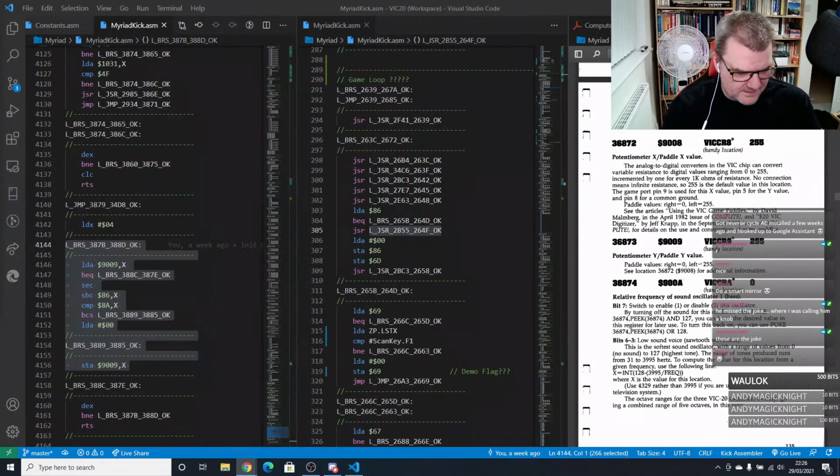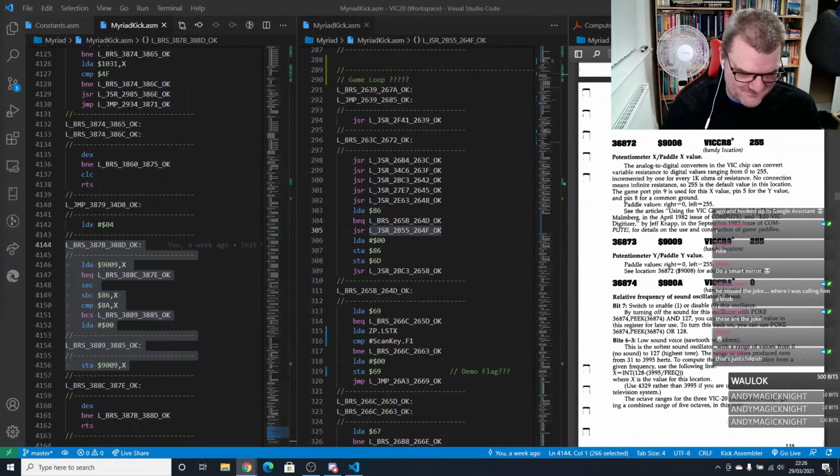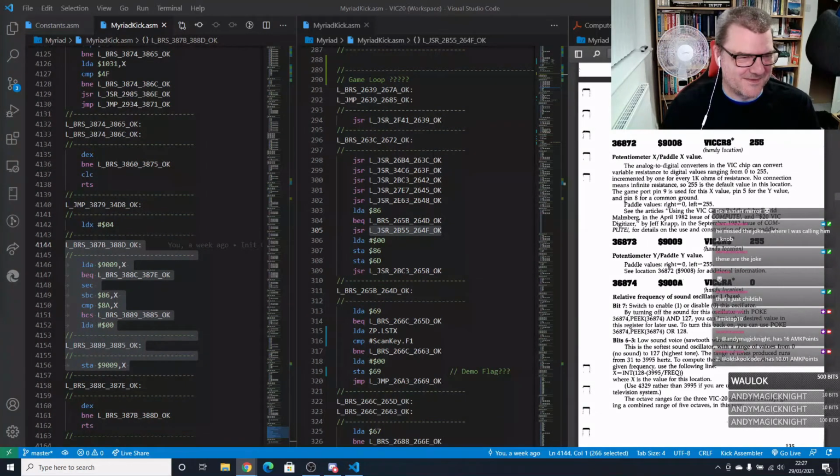Can't have. I think, was it, is it sub AMK points? Subtract an AMK point. I haven't touched it, look. It's still at 16. Right, so it looks like the ship can be controlled by the paddles as well as the joystick, which is handy.